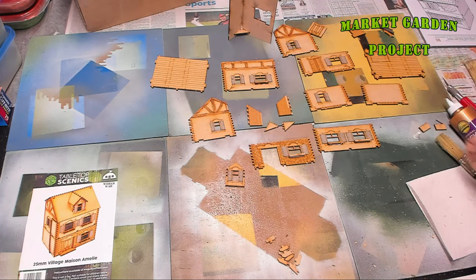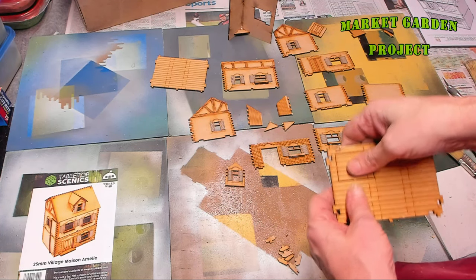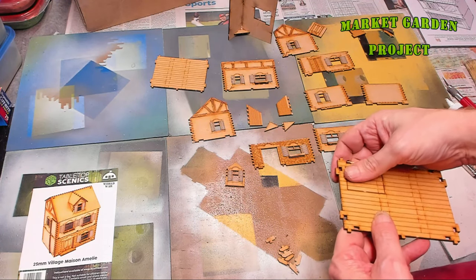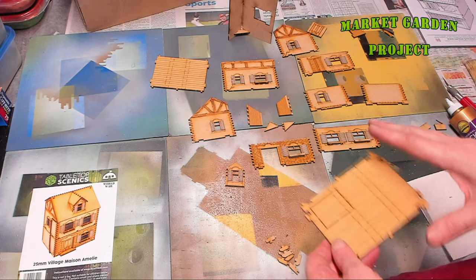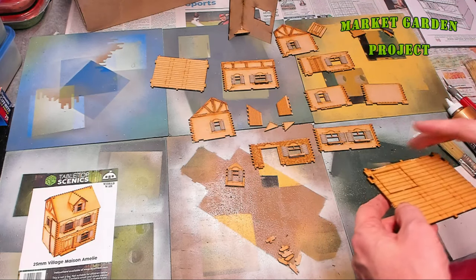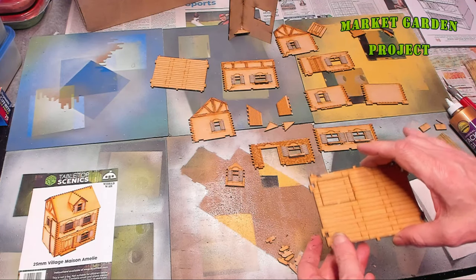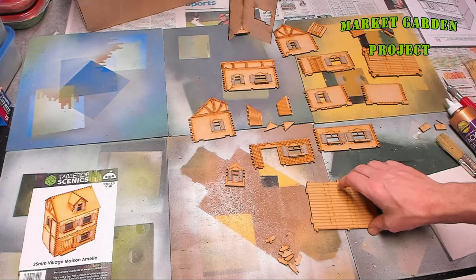All right, so the windowsill flower pots, flowers are all put together. Let's start working on the ground floor. This looks like it's the second floor, and it also looks like you have a spot here that you could pop out and make like a staircase entrance or what have you right there. But because I'm going to be using bolt action, there's no real need for a staircase. Plus, they don't provide you with a staircase. I would have to scratch build one anyway. I'm not going to pop that out. That way I can just stack figures on that. Okay, so that's going to be the second floor. Ground floor, right there.